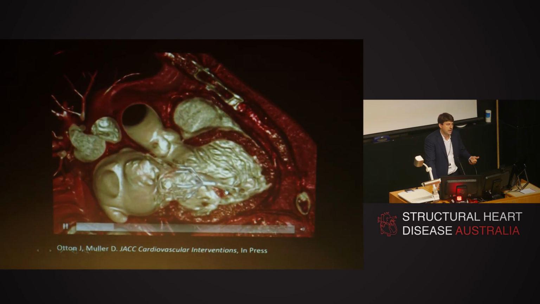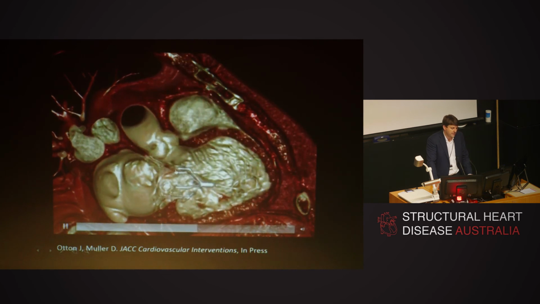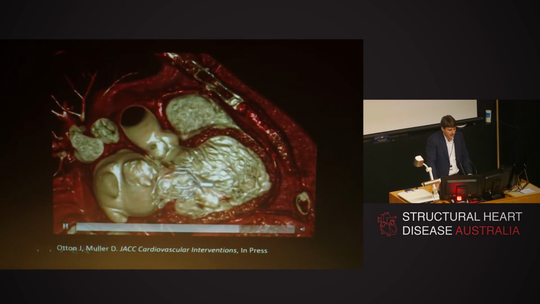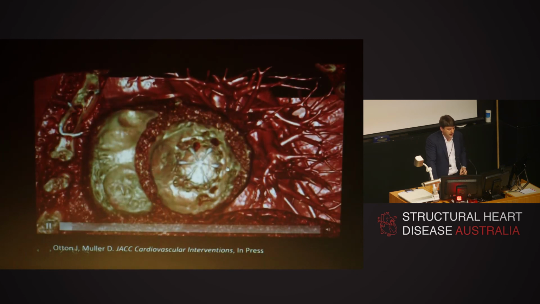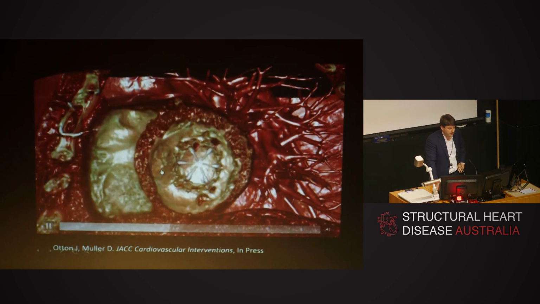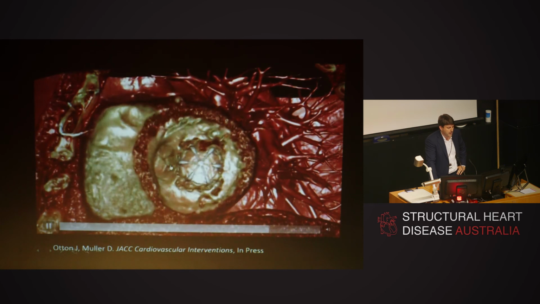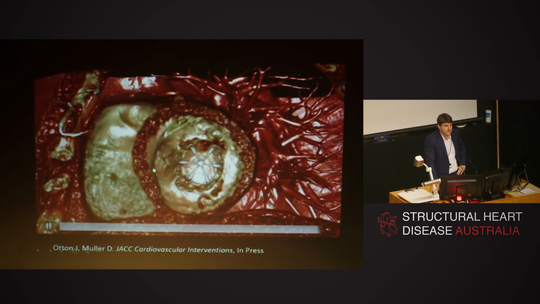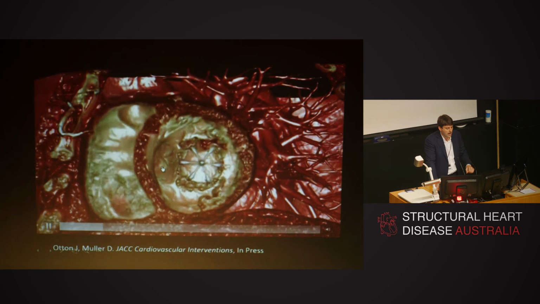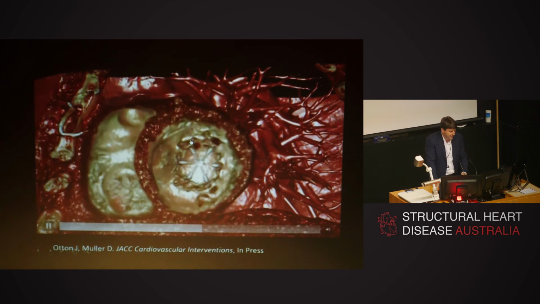Now, one of the potential issues that can come about with this device is if the device is relatively too large, we can get obstruction of the LVOT. So again, having a look up into the mitral valve, this is the LVOT and the aortic valve here, and there can be potentially obstruction of this area here. And it's always good to know about that before you put the valve in.